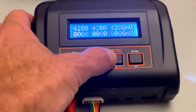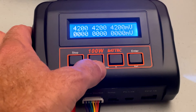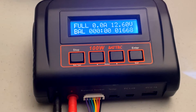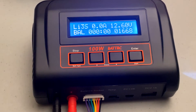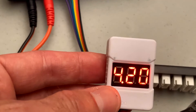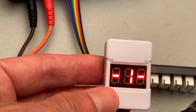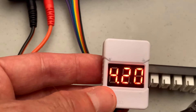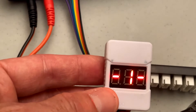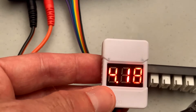It made a liar out of me — all cells are at 4.2 volts already. I was a little skeptical because that went so quickly, but it's just quicker than my other charger. All three cells are right around 4.2 volts. It's normal to have a hundredth or two difference between the cells after they're charged, but it brought them all up to their appropriate charge and this battery pack is ready to go.